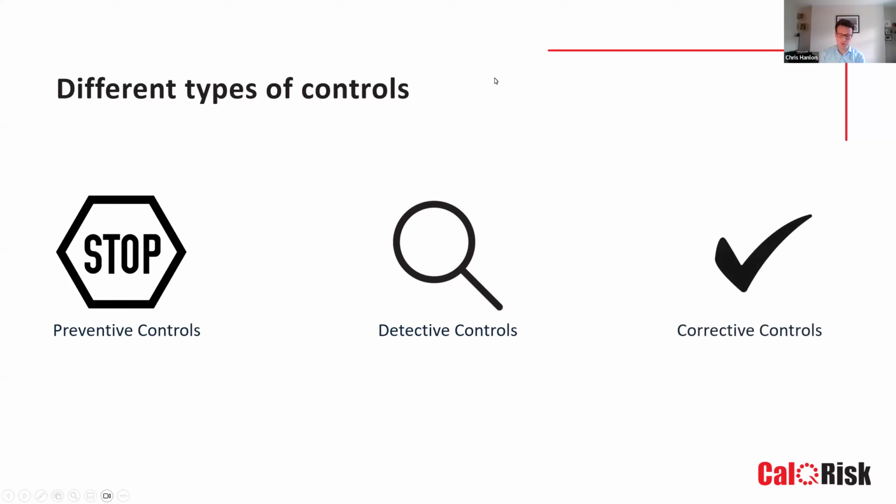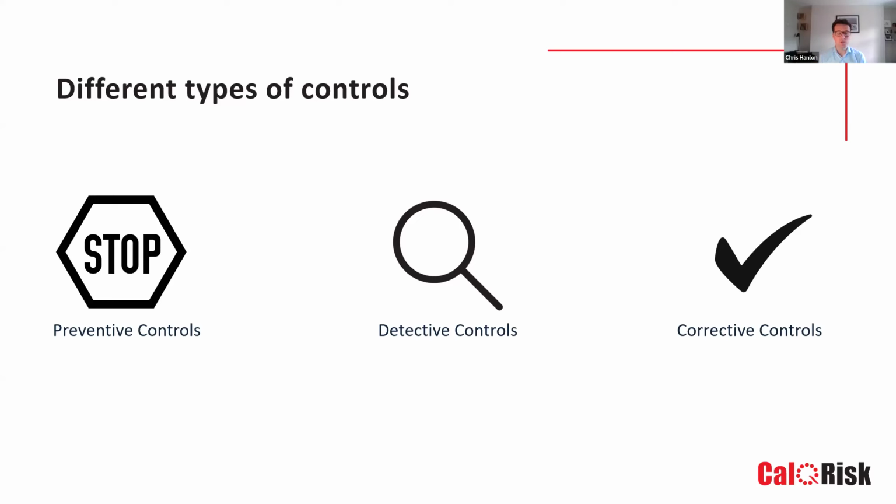And then the last category I wanted to touch on was the corrective controls. The idea is, maybe we didn't have a preventative control, or maybe it failed. The objective of corrective controls is to minimize the impact or consequence that the organization feels. The risk has materialized, the loss event has happened, or however we want to phrase it, and these controls are aimed at reducing the impact the organization feels. They might be things like incident response plans, data restore processes. Some organizations will have what they call bad news communication strategies, where something has happened and they have press releases pre-prepared, and things like that as well. So lots we can do on the corrective.